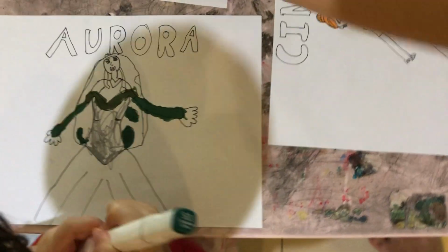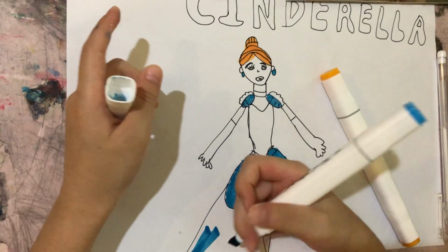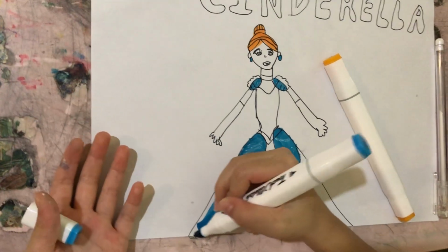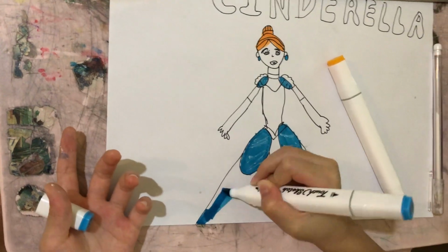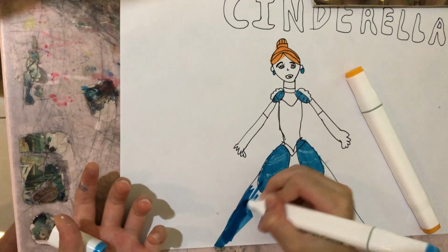Is that Aurora? Okay, I'm gonna tell her blue color, because Aurora also has blue. Last time I read the book, Aurora also has a blue dress or a pink dress again. Mm-hmm. But this is super funny.